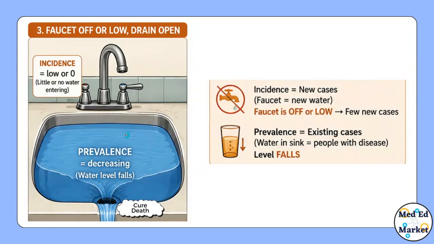And what that means is that our total number of cases are decreasing because either A, patients are being cured through a brand new treatment that is completely curing the disease and leading to patient recovery, or B, patients are simply dying from the disease and therefore they are leaving the population. So in this situation, we have faucet off or barely running, therefore new cases are 0 to very few, and prevalence is now decreasing because people are either being cured or they are dying and our drain is open. That means prevalence is going down.